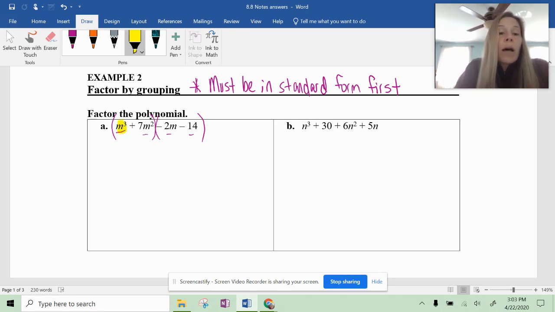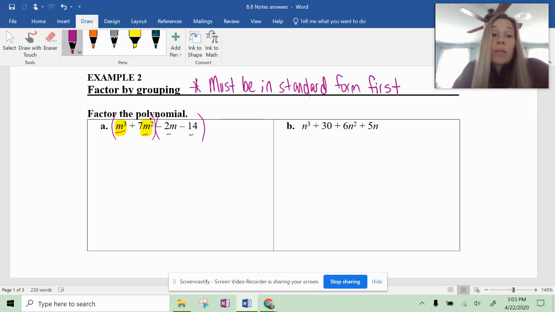So what can I divide these two terms by? What would be my GCF? Well, I can't take out a number because there's a 7, but it's only in one of the terms. They both have some version of an m. Whenever they both have the same variable, whichever is smaller can be taken out as the GCF because they can both be divided by it. So in this case, that would be m squared. Now m cubed divided by m squared leaves you with one more m. And 7m squared divided by m squared leaves you with 7 because the m squareds cancel out.